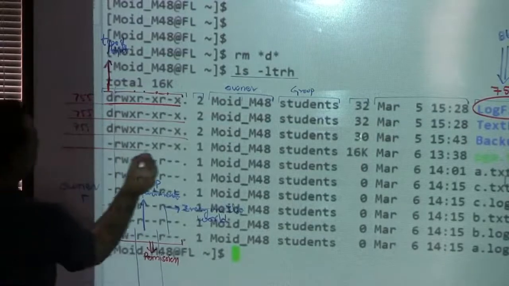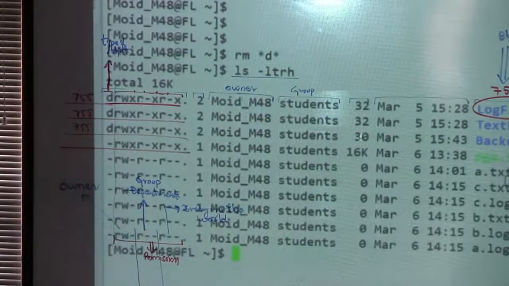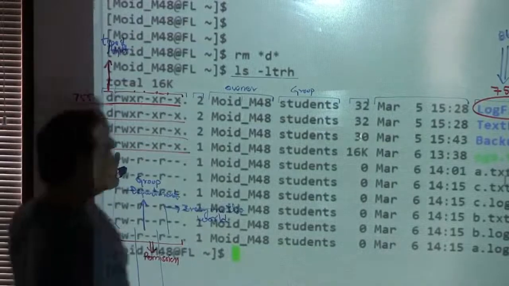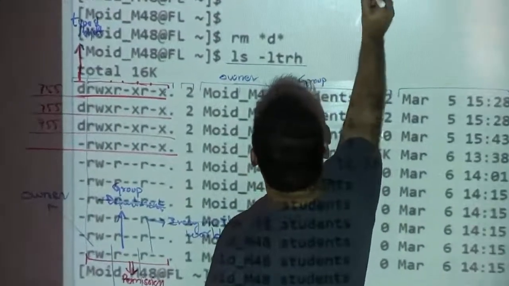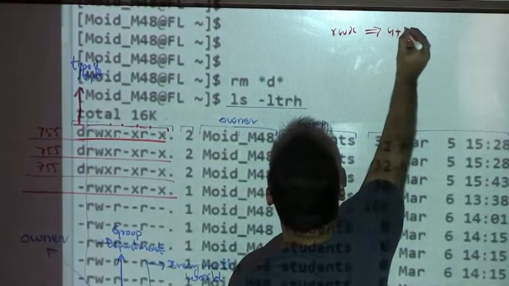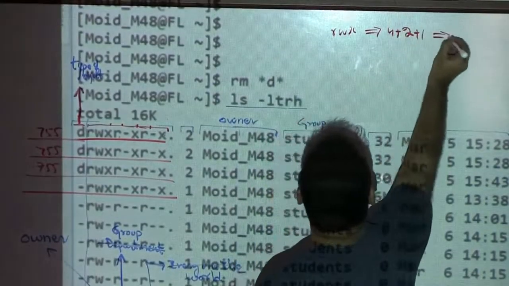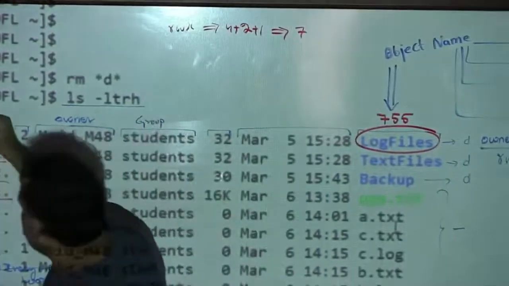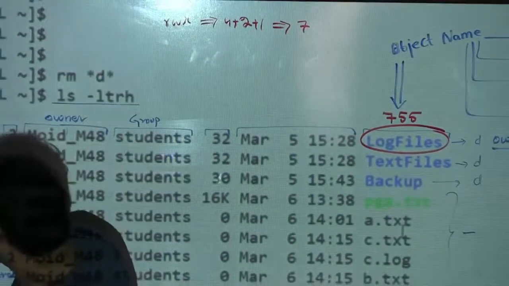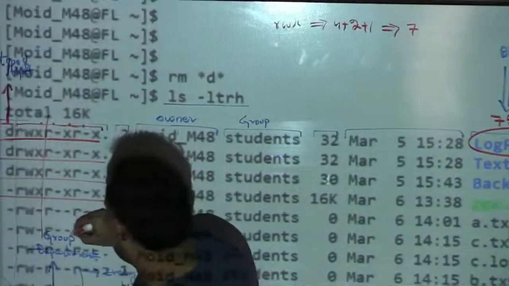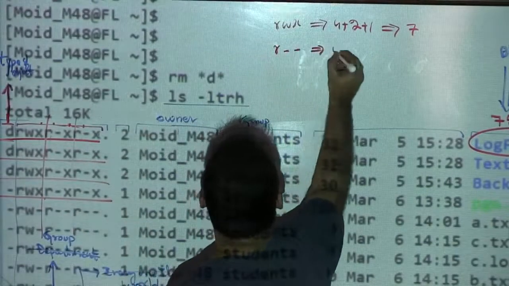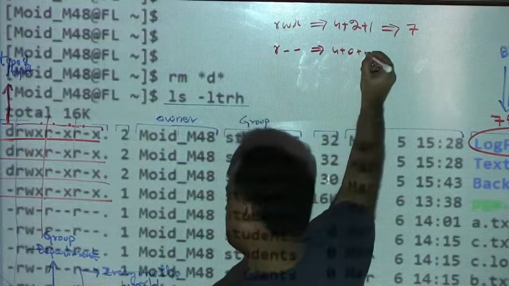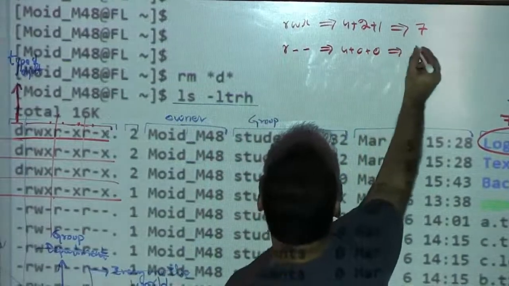Now looking into the files, the file has a different way of writing it. So the file has read, write, executable. That means 4 plus 2 plus 1, which is 7. Then the other members have read, no write, no execute. 4 plus 0 plus 0, that means 4.